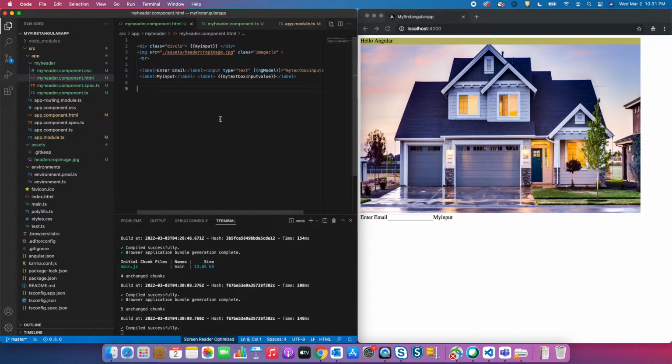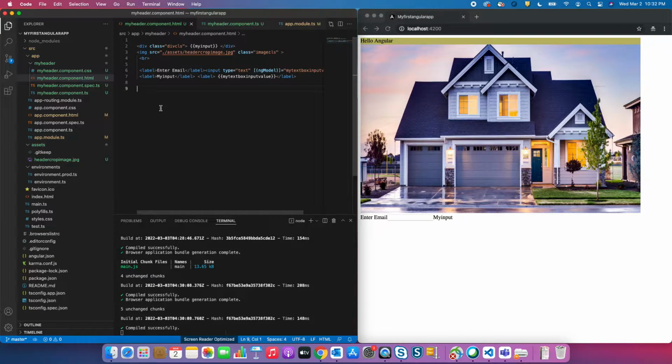Okay, so basically this is pretty much straightforward. It's an if condition, which means if the condition is true, do this; if false, do this. Usual thing. Let's take an example here. I have an image, and I have a div header, and a label. So in HTML, I want to show a specific tag or component when a condition is satisfied.